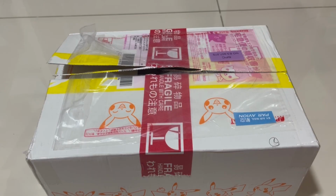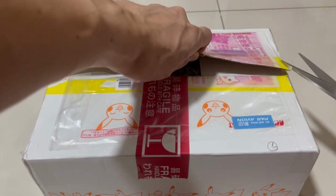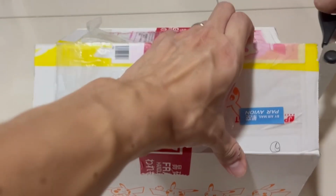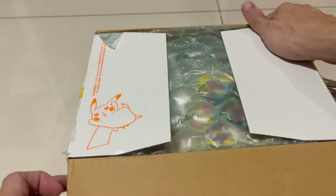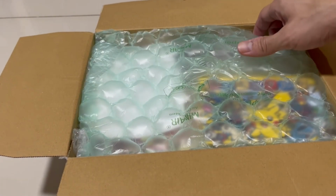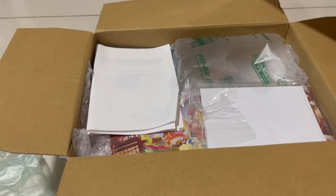Today I'm going to do a little bit of unboxing because it is quite exciting. This should be the puzzle where I got the Tohoku box and it is already half open because I do not want to spend the first 30 seconds letting you watch me cutting up the box. And of course the box also comes with my address, so normally I'm a little bit careful to make sure it doesn't show. So this is a box where it should come with the Tohoku box. I think you have seen it over here at the bottom, and the Taruka. I think it's very nice.